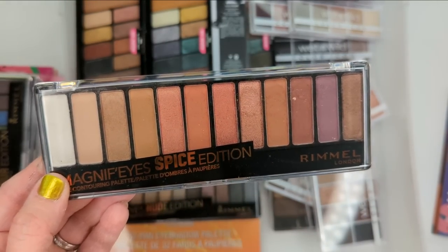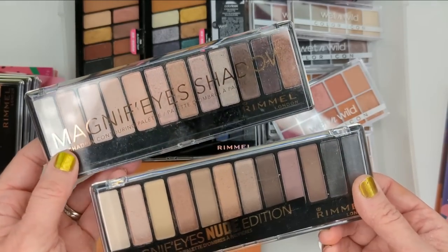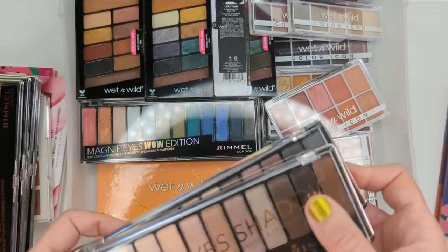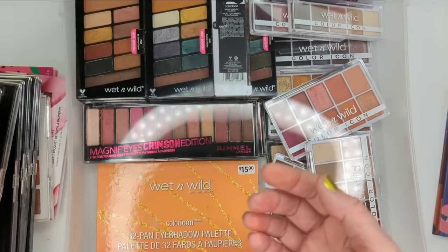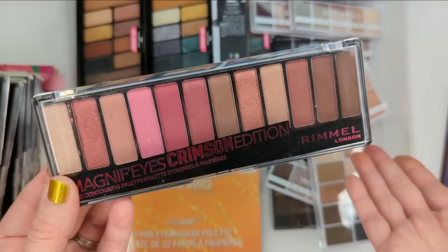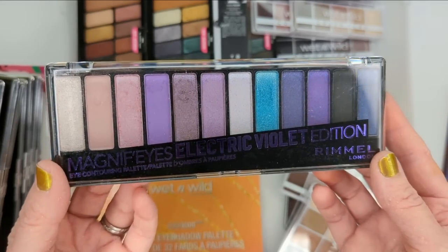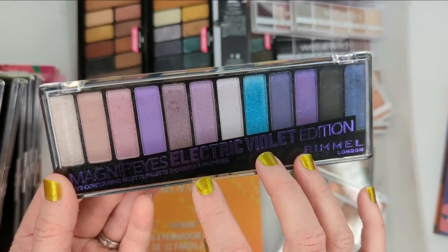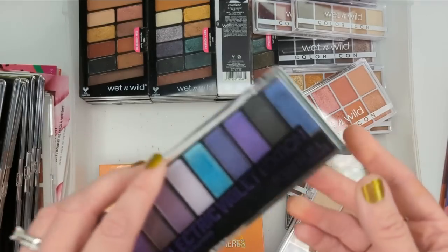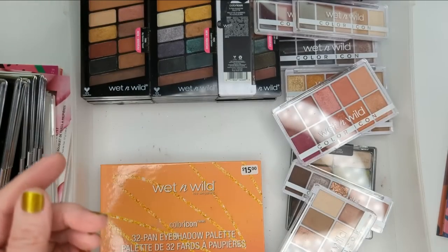Then the Nude Edition and what I think was the very first one, London Nudes Calling — I have these shades in a million palettes, they're just very basic. The Wow Edition didn't really wow me, so it's going in the declutter. The Crimson Edition is actually a dupe for the Naked Cherry palette, but obviously I don't even wear that one that much, so I definitely won't be reaching for this. Magnifies Reloaded is just warm tones with a pop of blue. And then the Electric Violet Edition, which I actually really loved — the colors are beautiful — but the formula was not good, and I think it's because purples can be just so hard to formulate. I've noticed that even in high-end palettes. So I'm going to declutter this one too. Really, the only one I'm keeping is Jewel Rocks, just because I think it's a really unique color story and I like this combination.